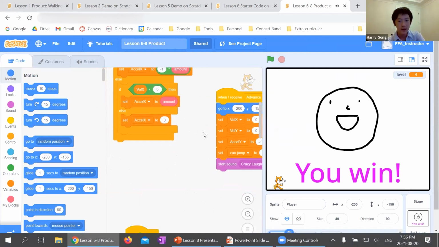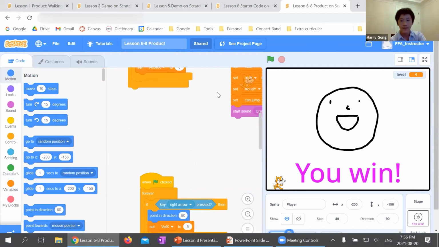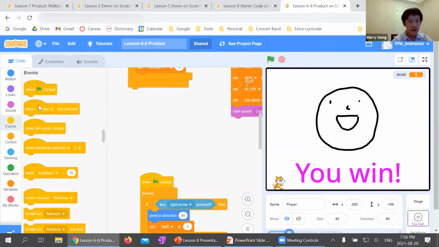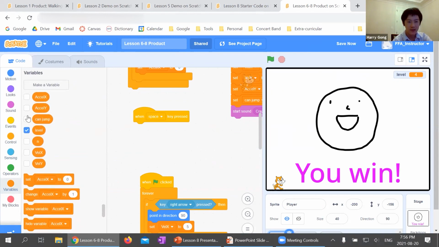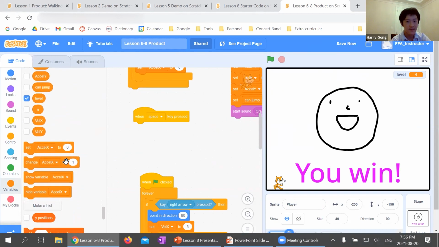To do this, we simply use the when key pressed block and the variables blocks.